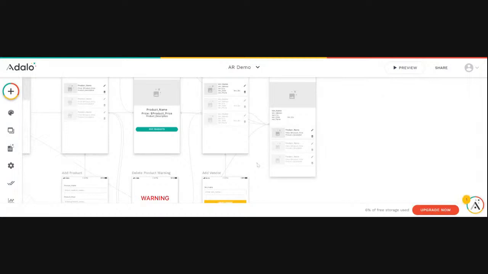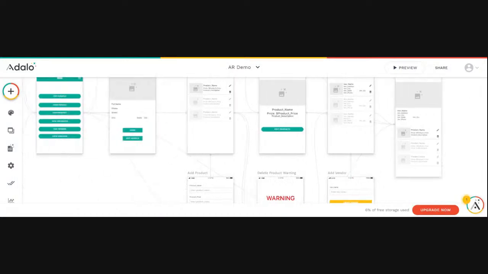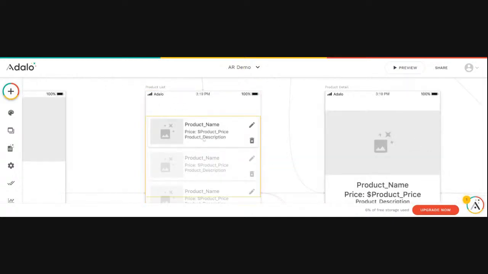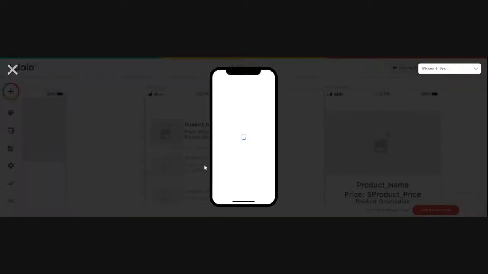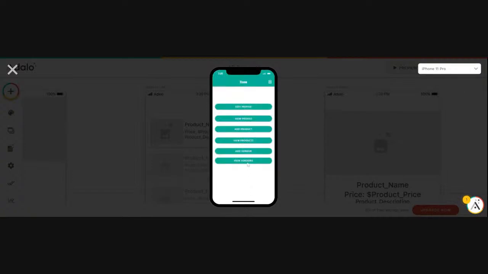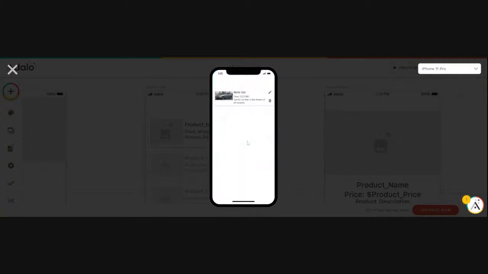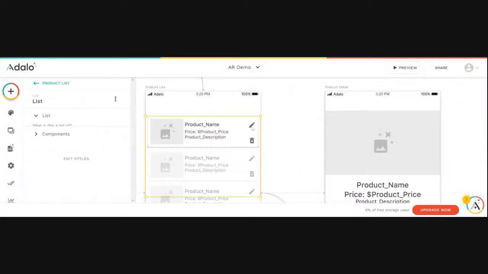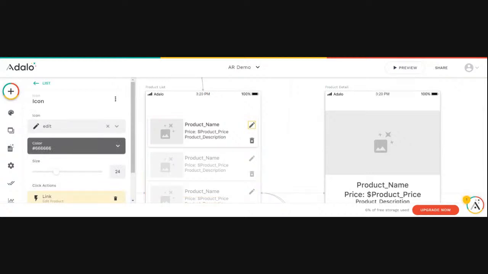Now let's go over and look at the product list. We're going to need to do the same thing on the product list. So here's the product list table or list group. Let's go to preview. Now let's go to view products and look here. Again, I can edit the product. If I click on the product, I go over here. Well, there's no edit. Sometimes you put edits there, but we didn't do that, so we're not going to worry about it. We just need to come in here and do exactly the same thing.